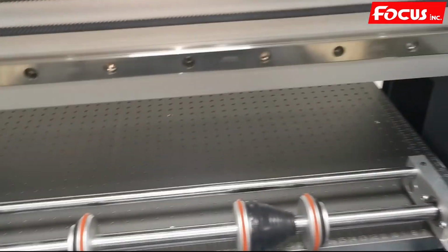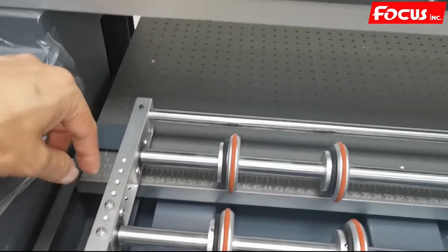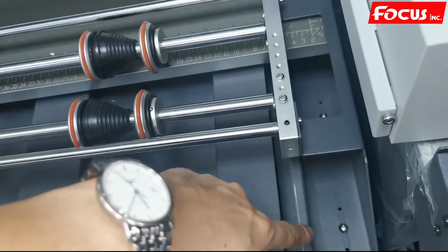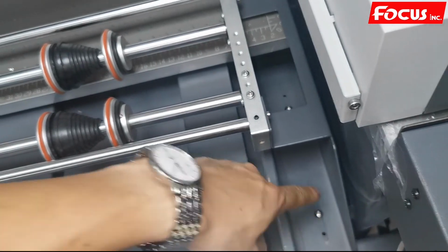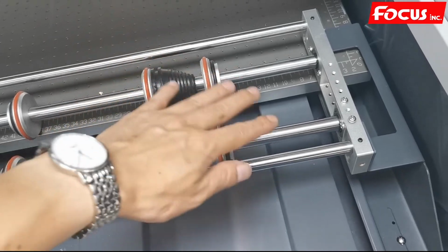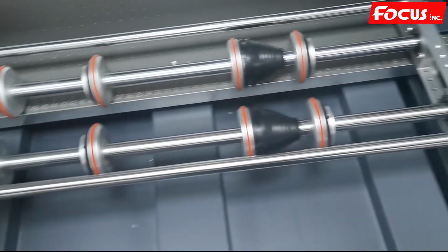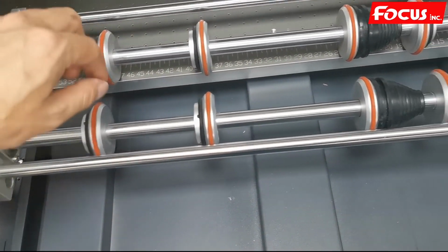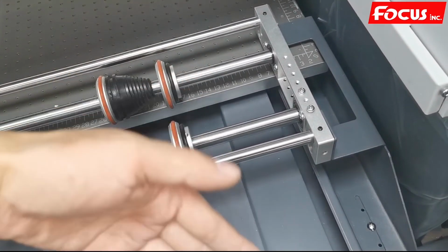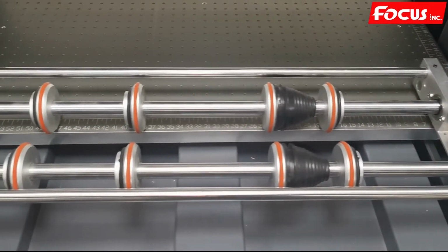And then we remove the rotary jig device from the flatbed by loosening the 4 screws, 2 at the left and 2 at the right. Another 2 holes are used when you print with another diameter; for a small diameter bottle you can move it to the front. Loosen the 4 screws, 2 at the left and 2 at the right, to move to the front. And then the whole device moves forward, and they adjust to the same position as the print head.